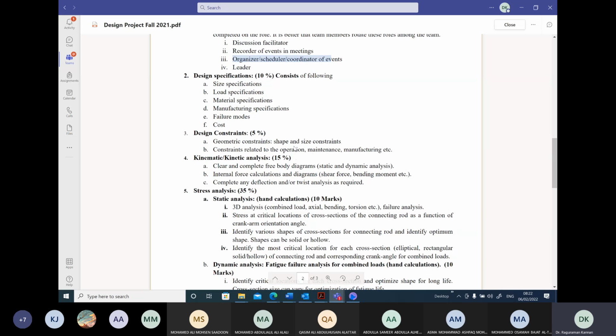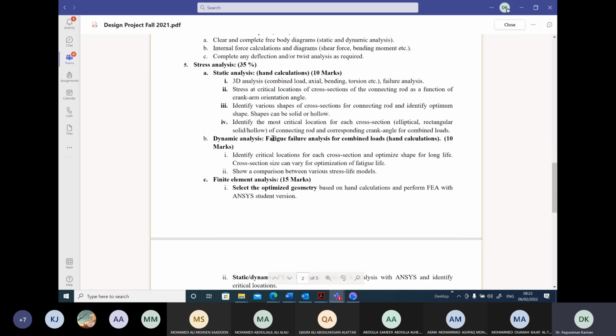For example, you would most probably want ductile materials to be used. So all these constraints must be clearly specified in this particular section, and this will again go into your report. For each part, I have given you the percentage of marks which are involved.